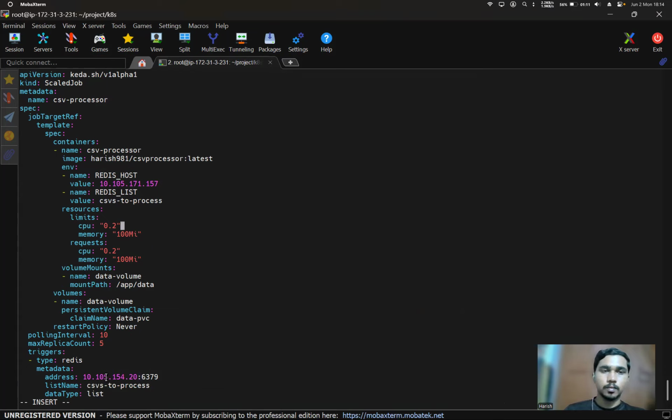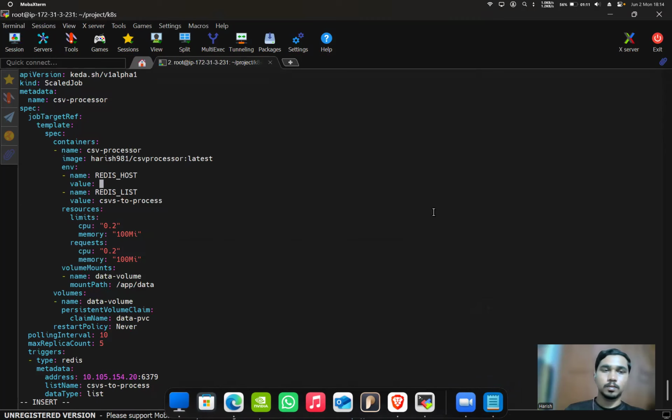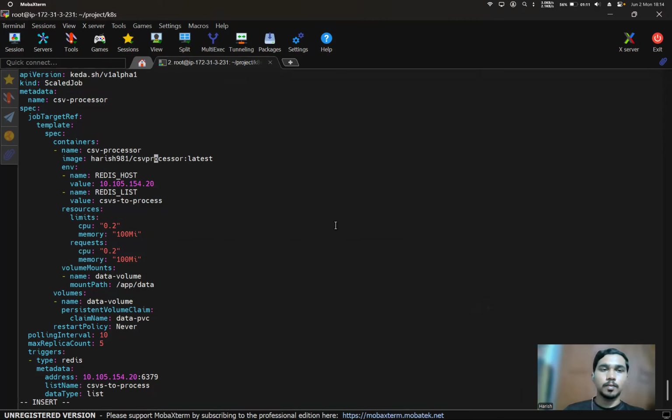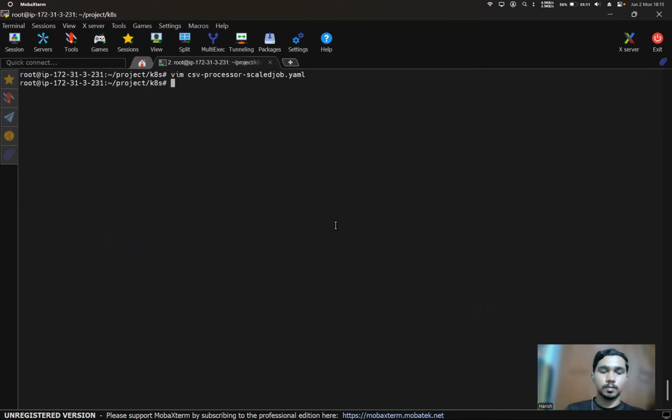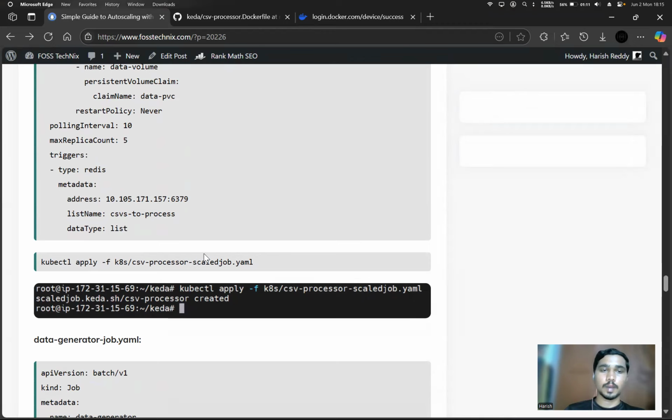And also we have to change it here. We have to change the image name also. So the image name got changed and also the value of the Redis host got changed. So save it. So now we'll apply this one.